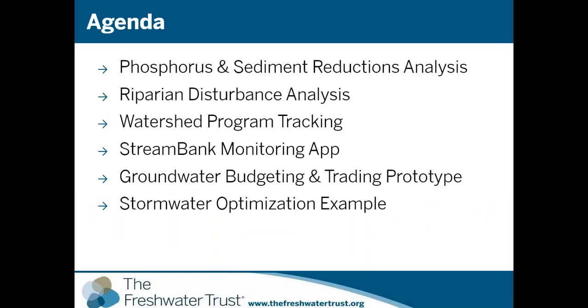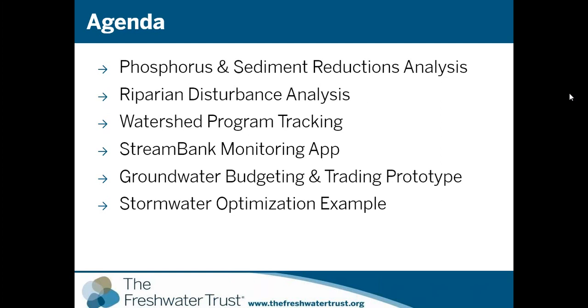So that's kind of to set the table on the Freshwater Trust, and certainly the point of view that we come at. We see a huge amount of need out there for better use of dollars that are spent on conservation, and in some cases, like the one I just explained, where dollars are being spent ostensibly for the watershed's benefit, but they may be getting spent on gray infrastructure that on a cost per unit basis is not the most cost effective. So these tools can help underpin the better expenditure of those funds in a more holistic manner throughout a watershed.